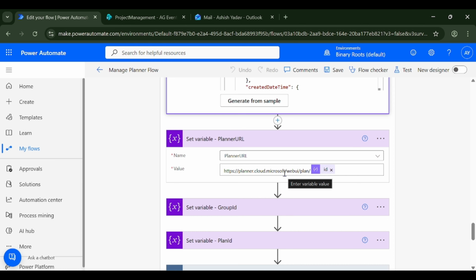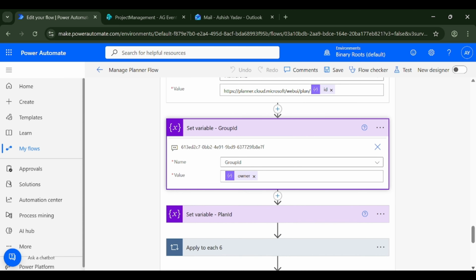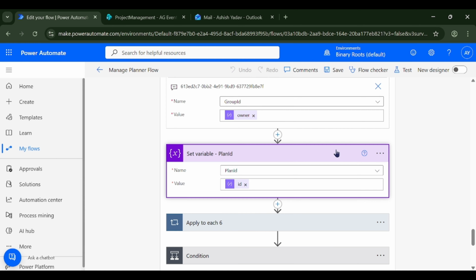The planner URL is a fixed URL, and after that we just need to append the ID. We get this ID once the planner is created, from the above output, and the group ID we already have. So once the planner is created, we will get this planner ID.